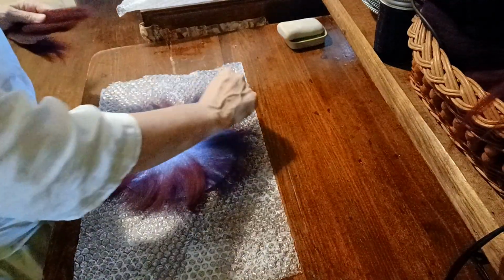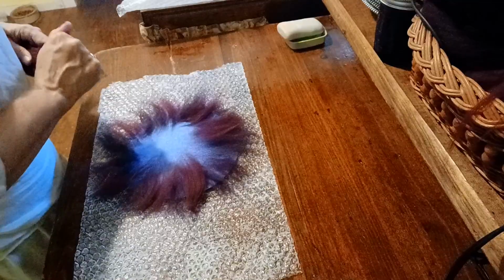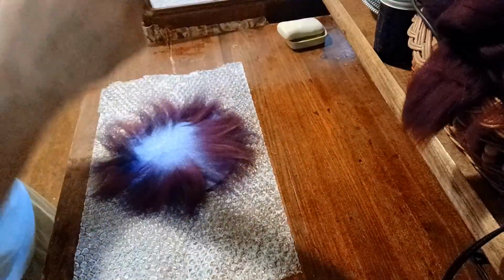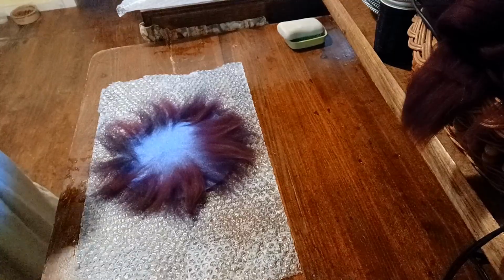This blue disc that you see is going to actually be on the inside, keeping the cavity of the bowl open so that there is a cavity and the inside of the bowl doesn't felt to itself.